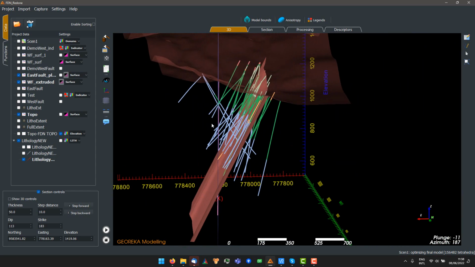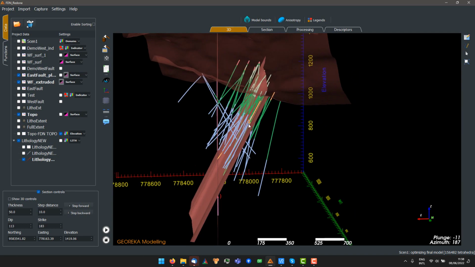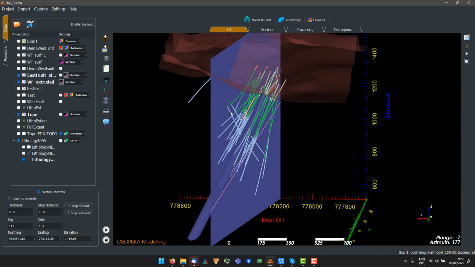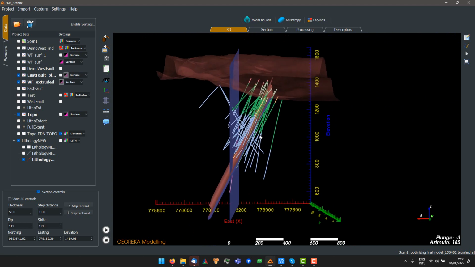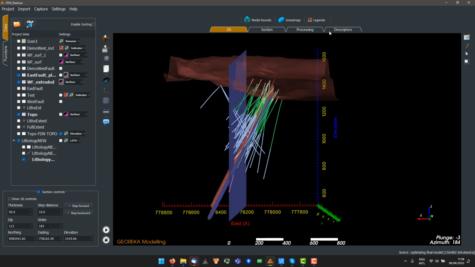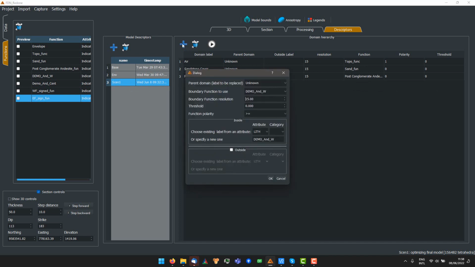So we see that the east of the east fault is the positive side of the east fault, and the eastern side of the west fault is also the positive side. That's important to know, because this means that in our modeling here we need to specify the correct side, the correct polarity, if you want to call it that. So what we need to do now, I'll start from the west fault and build it up that way.